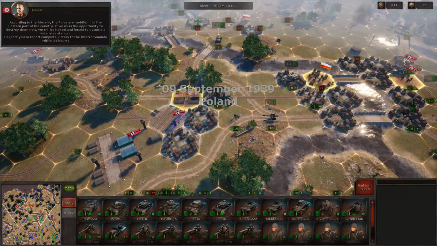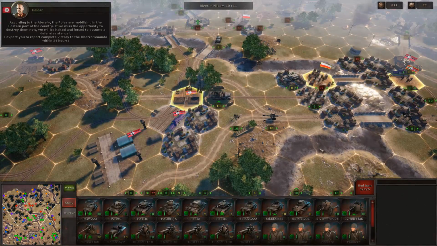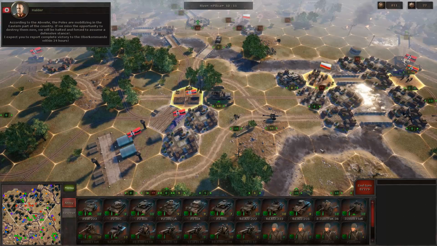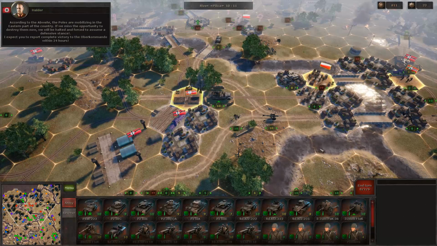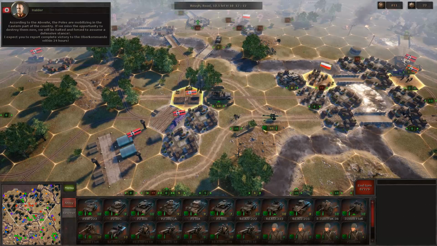According to the Abwehr, the Poles are mobilizing in the eastern part of the country. If we miss the opportunity to destroy them now, we will be halted and forced to assume a defensive stance. I expect you to report complete victory to the Oberkommando within 24 hours.